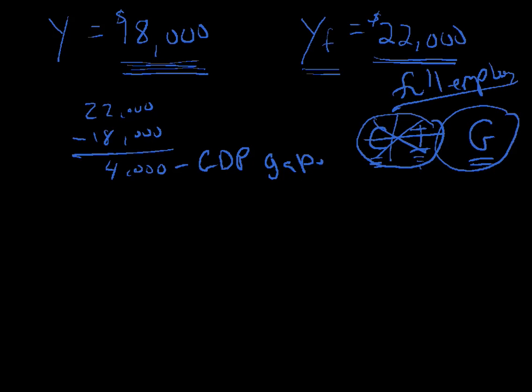And the answer isn't that complicated if you remember our little diagram, I mean our little mathematical equation of last time. If the gap is 4,000, here's the gap, then the question is how much do we change government spending, that's the delta, to get to 4,000? We just don't change it by 4,000, we change it by 4,000 times the multiplier, which is 1 over 1 minus B, or the marginal propensity to consume.